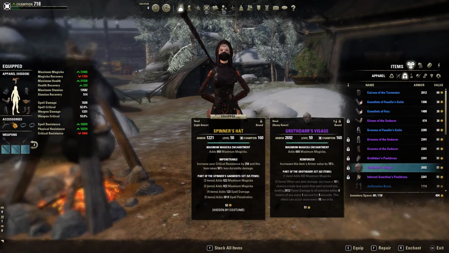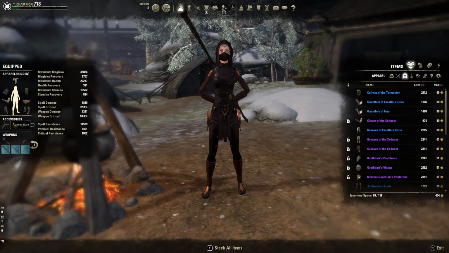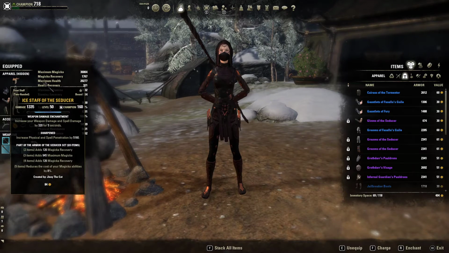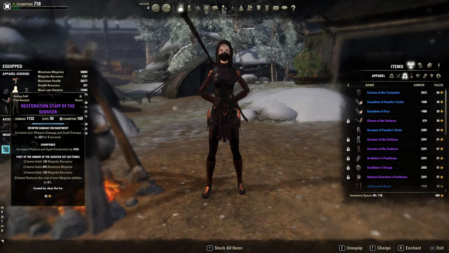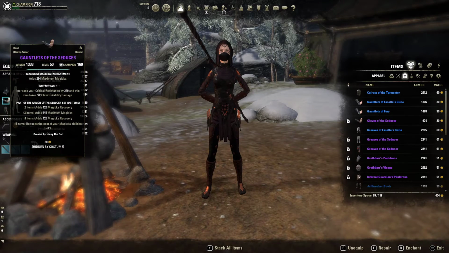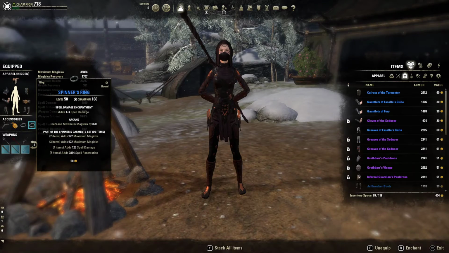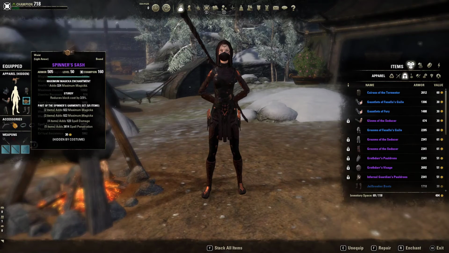I also have Grothdar, also with kind of crappy traits, reinforced, and the damage is a little underwhelming. But if you want to run Spinners on one bar, have your destruction staff be Spinners, and then you can do the back bar Seducer. That way you can run 2 monster set pieces on your head and your shoulder. Basically this is just what works for me. I don't have things golded out because I just don't have the time for that. And I run the Spinners on my jewelry, my waist, and my head.